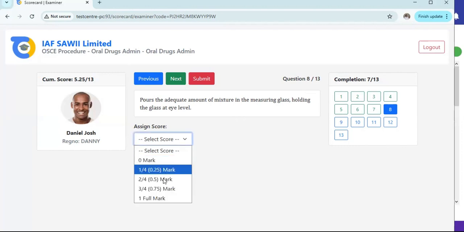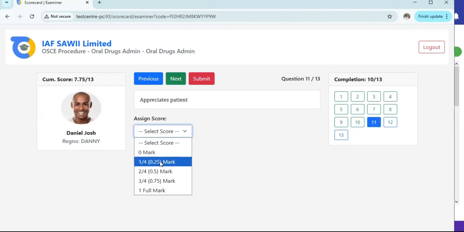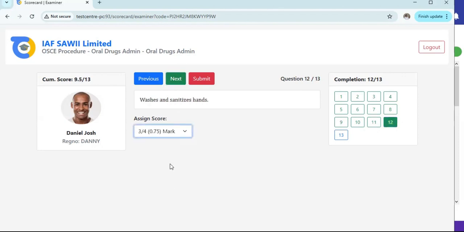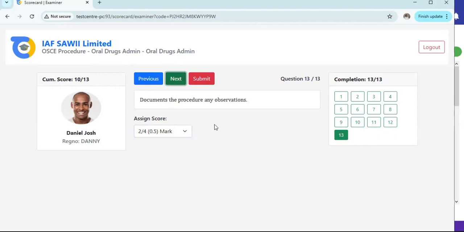Okay, so let's get this score assigned, and this other score assigned. Let's say this is a full mark, then another mark, then finally another mark. There's a full mark here, then this is almost, then this is this. So that's all. Altogether, let's say the candidate got 10 out of 13, right? Now I'm done. I can easily go back to any question and change the point if I wish. And that's it.